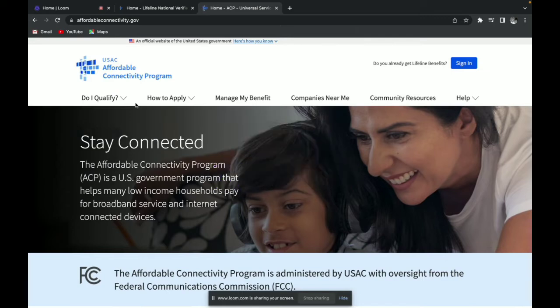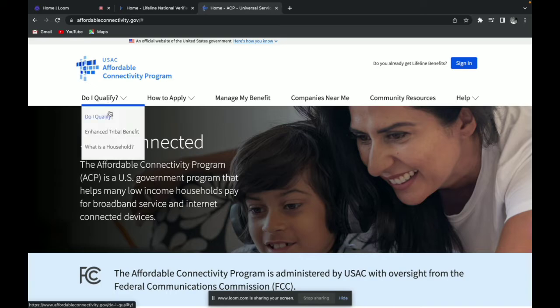I get it. A lot of people are attached to their Wi-Fi, whether it's due to working from home, you needed to make a living, whether it's just because you're in love with your social media platforms. You use your Wi-Fi to learn new things every day. Whatever the case may be on why it is that you're needing your internet services, this is most definitely a great way to have your monthly bill reduced.